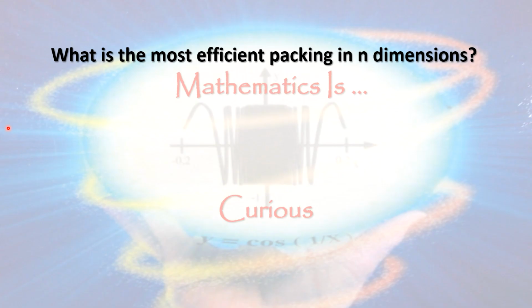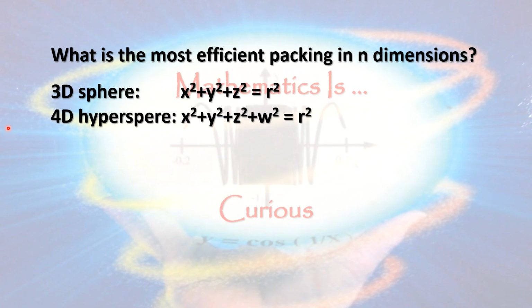You may have seen that in 3 dimensions, x, y, and z, an equation for a sphere of radius r is x squared plus y squared plus z squared equals r squared. To turn this into an equation for a 4-dimensional sphere, we just need to add another variable, say w, to get an equation x squared plus y squared plus z squared plus w squared equals r squared. Formulas for volume and other quantities can also be extended from 3-dimensional values. So, what happens in higher dimensions?